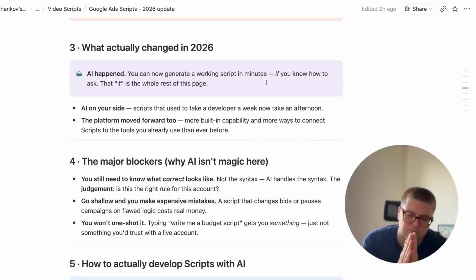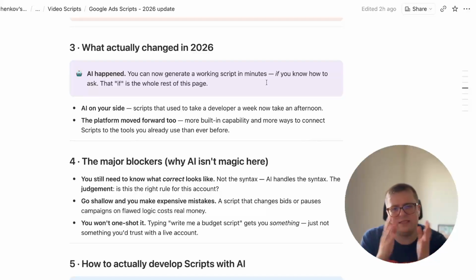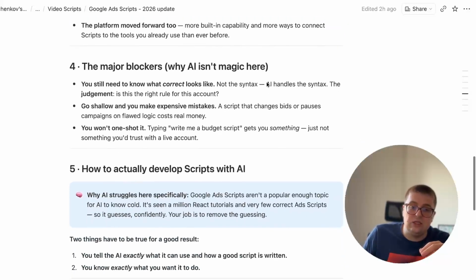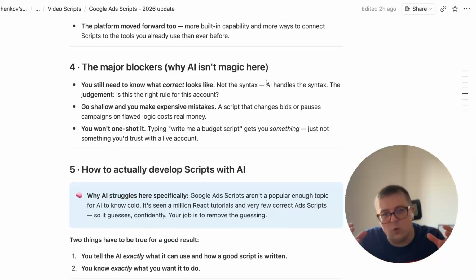All right, that is a little bit of a sad tone, which is saying you can't use AI to write scripts. You can. You absolutely can, and the way you solve it is you need to understand why AI struggles with it. First of all, it struggles understanding exactly what you want to do. And second, it struggles to understand how to write Google Ads scripts, because the scripts within Google are not native JavaScript.